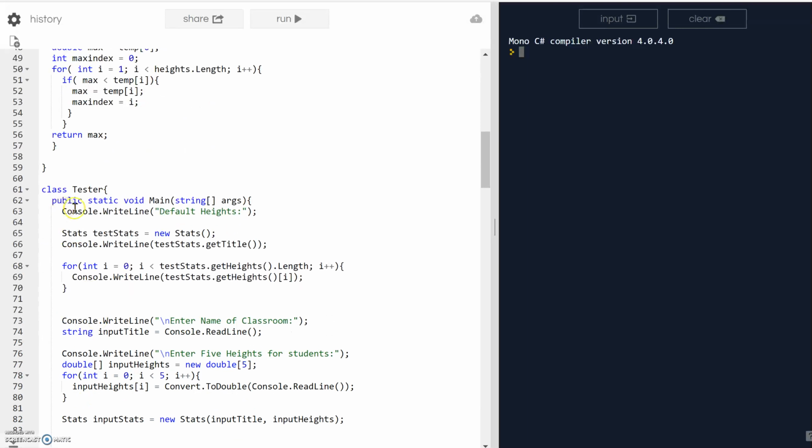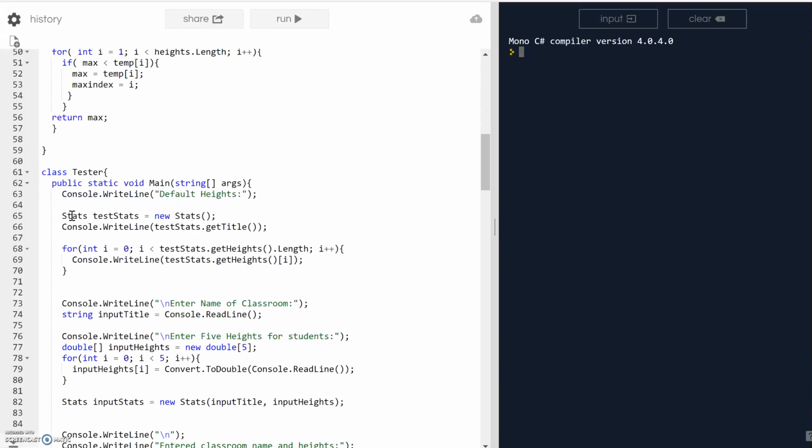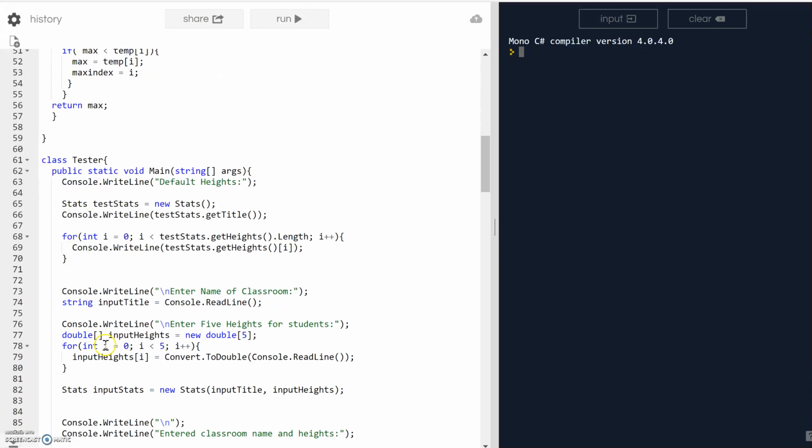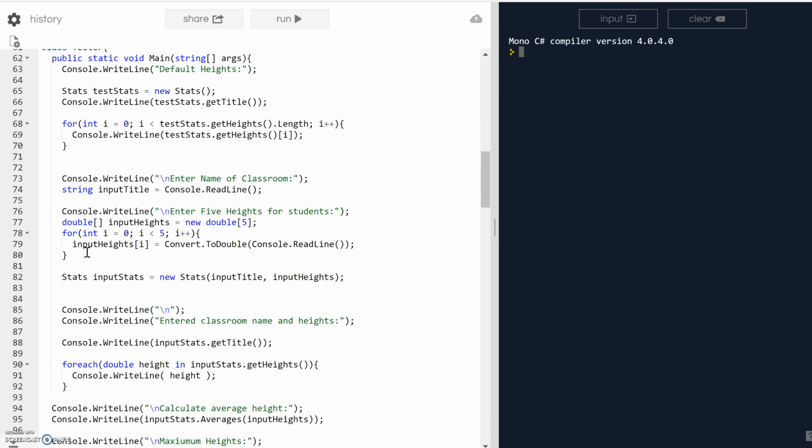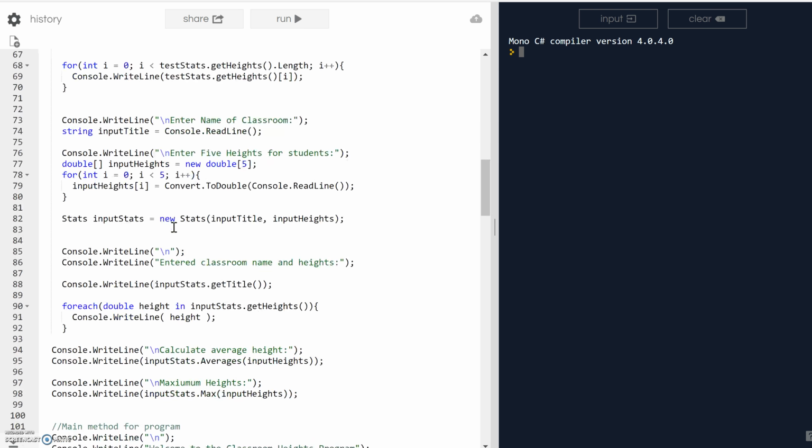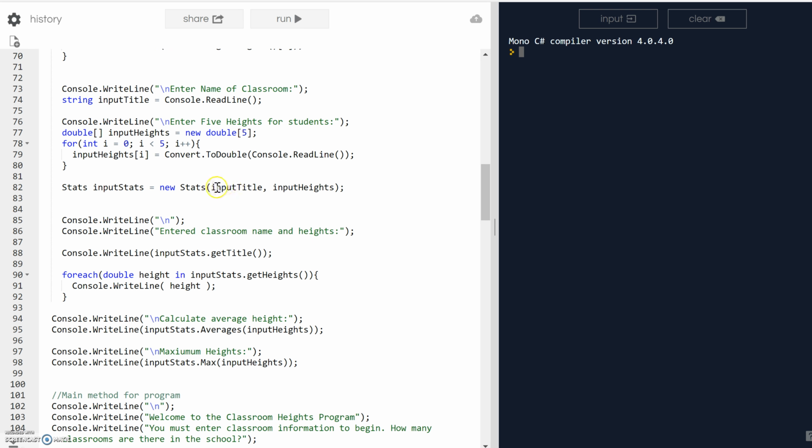In the next tester class, these methods are implemented to display the values of the default and the inputted data. The default data will display using a loop, and for the entered data, it will first take in the name of the classroom and 5 student heights as two different variables, and then we'll create a new stats object that will use the variables for the classroom name as well as the student heights.